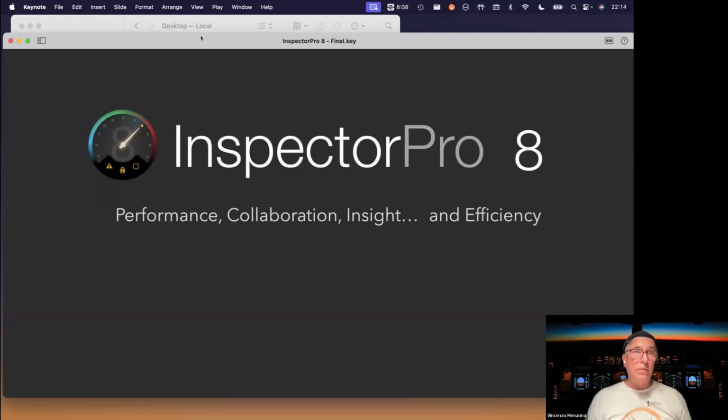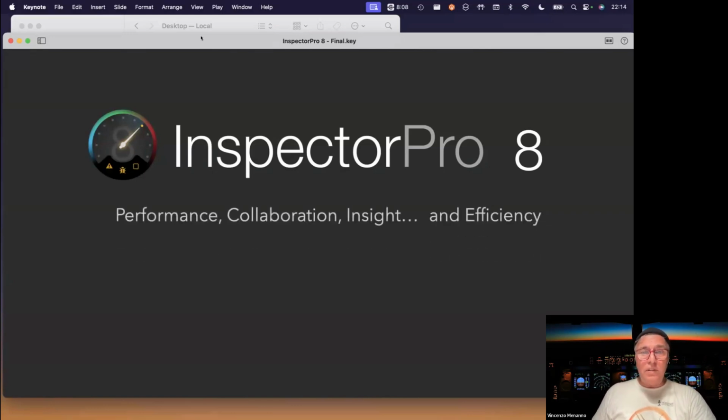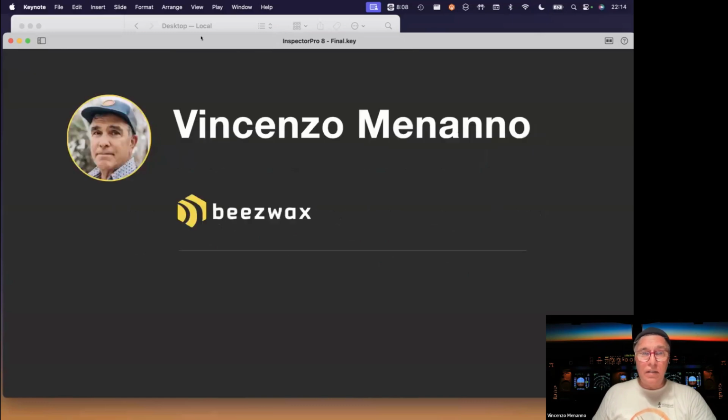In this release, we switched to using Save a Copy as XML, which is a new format and a new direction that Claris is going in. That enables us to be more efficient and just save the differences, so it dramatically saves on space, and you'll see that in a later slide. So: performance, collaboration, insight, and efficiency.